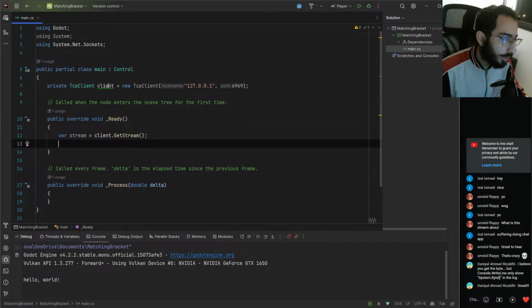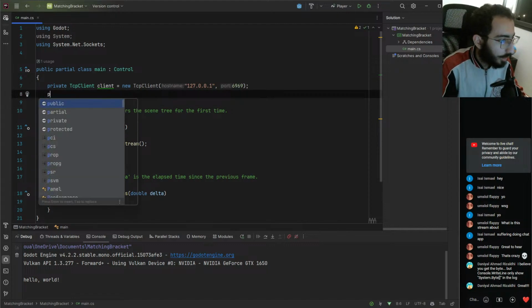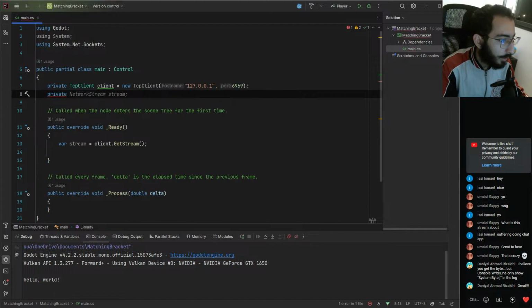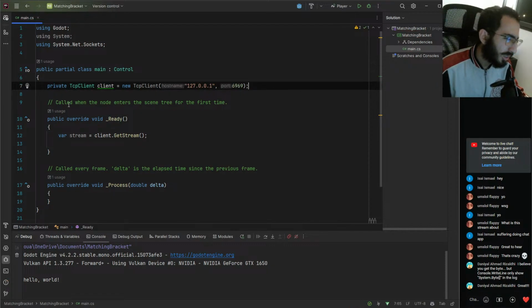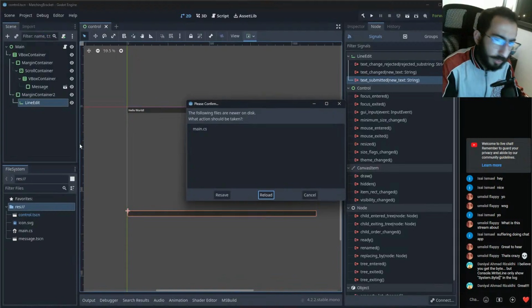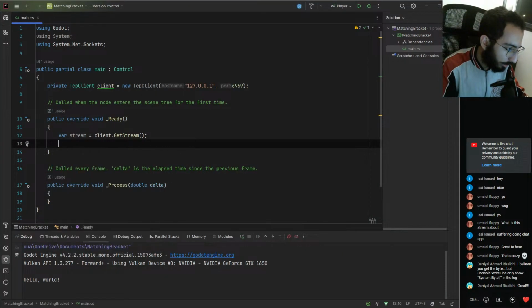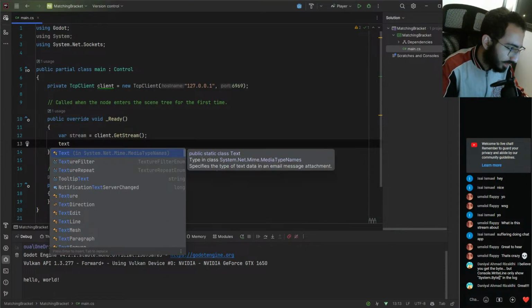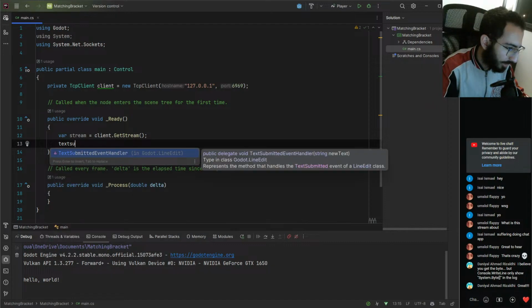So first of all, we need to get the node. So how are we gonna do this? Well, in fact, we are inside of it, my bad. So what we need is text submitted now. Text submitted event handler.